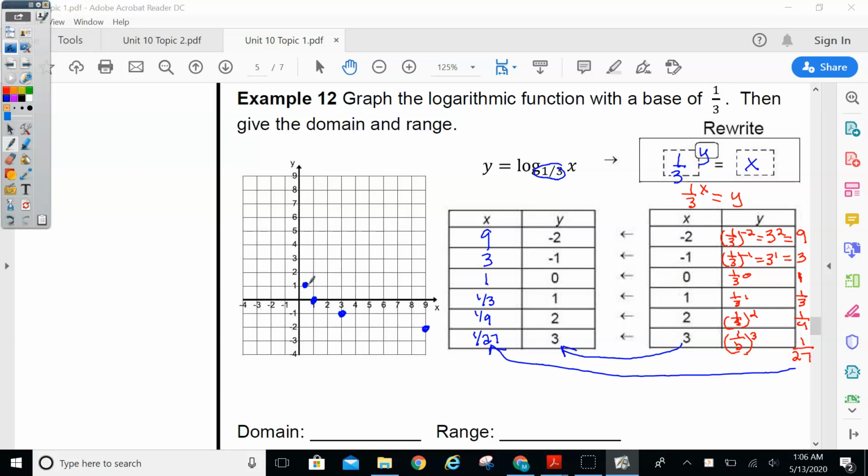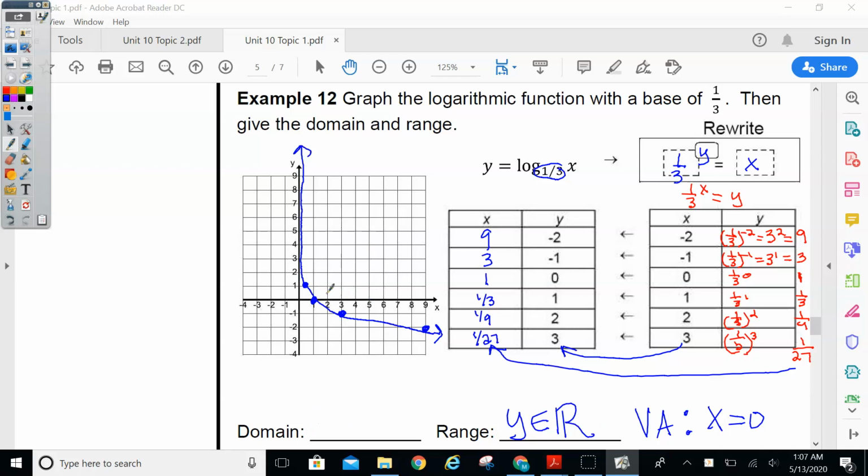So again, 3 to 4 points, whatever you can fit. So it goes out this way. But now I'm going to add over here a vertical asymptote of, not y, x equals 0. So this graph is going to go vertical at 0. So it's going to have this curve to it right here, and then kind of a flat line going up, but not crossing it. Okay, so again, still up and down forever. So the range is still all real numbers.